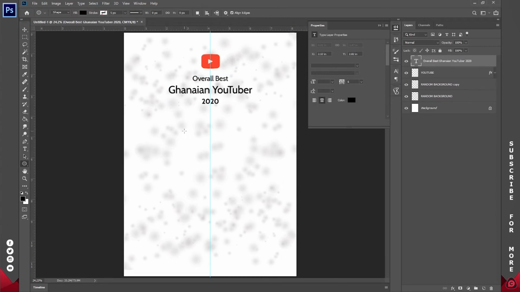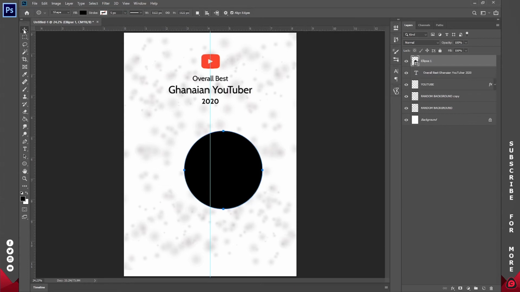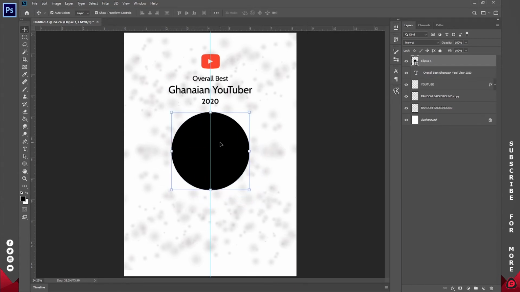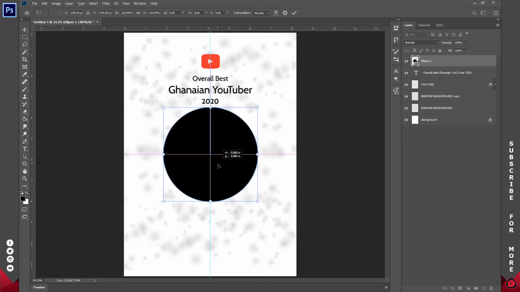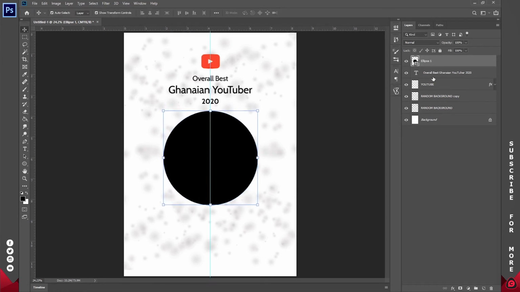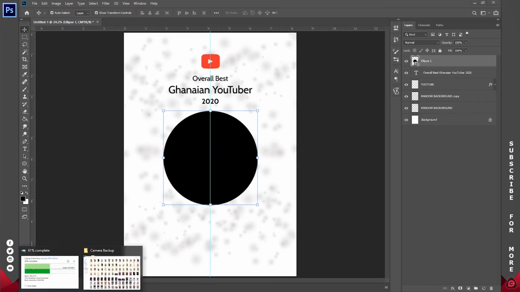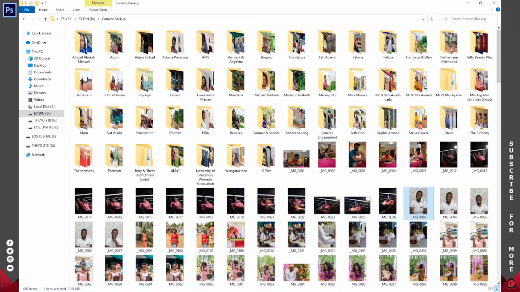I can just hold down the shift key whilst clicking and dragging, and it is going to give me the perfect circle. Once I leave the shift key, I can change the form to an oval, but I don't want that. I actually want a circle, so I have to hold down the shift key. Then I'll place this at the center. I think somewhere around here is fine. This is looking cool. Now usually I'll name all these, but if you've been on this channel, I'm pretty sure you already know how to name your files, so I'm not going to be naming this. I'm just going to leave everything like they are now.